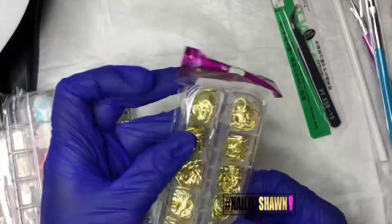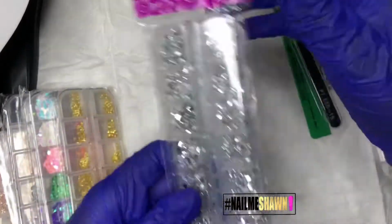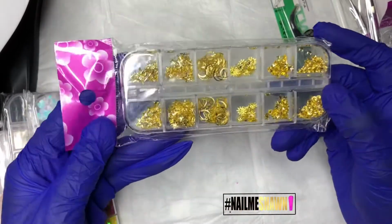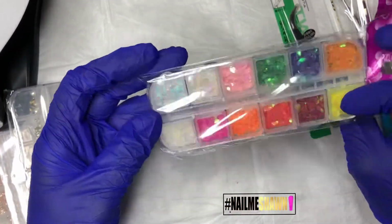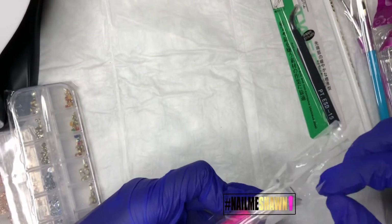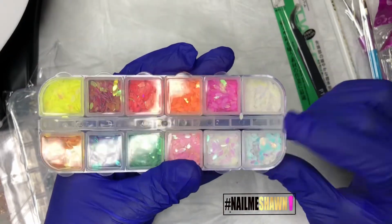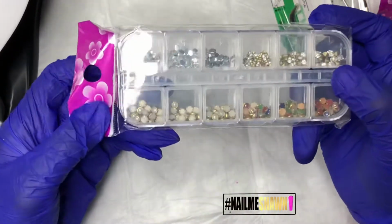I bought some more of those little shapes. I already had some, but I was gonna use them again. Some rhinestones that I probably won't use on myself, but definitely practice. And these were some shapes, little moons and stars, and I think some seashells too. Now these here, if anybody knows what these are supposed to be, let me know. I have no clue what these are. I think they're like little petals or something, but they are very pretty, and I'll definitely be using these to encapsulate in some nails, but I have no idea what they are.